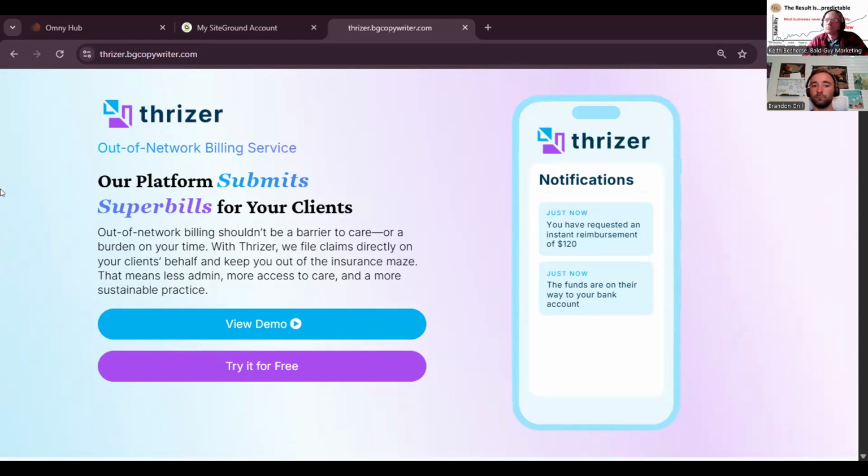Okay. Wait, sorry, could you say that again? So there's two ways you can proceed now. You can just keep using this Thrizer.bgcopywriter. You can send the link out, run all of your ads to this URL, and just go with it.